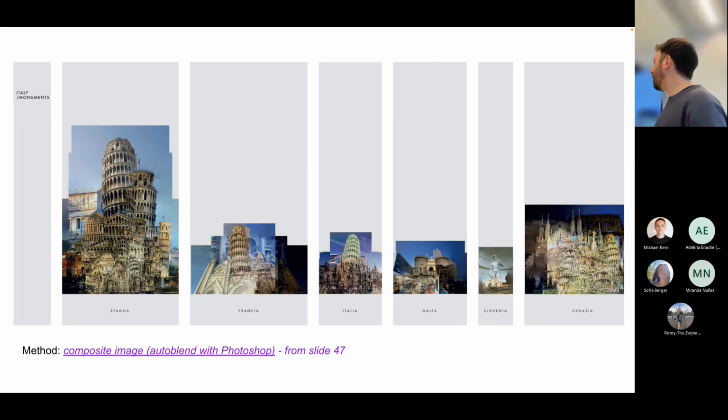If you have a stack of images, it tries to keep from each image the unique, most distinctive part, and then merges it with the distinctive parts of all the other images. So you get these more blended results.